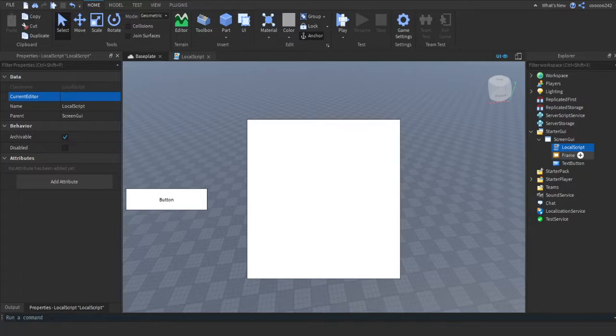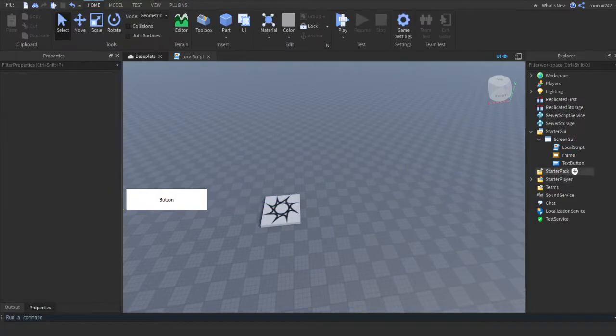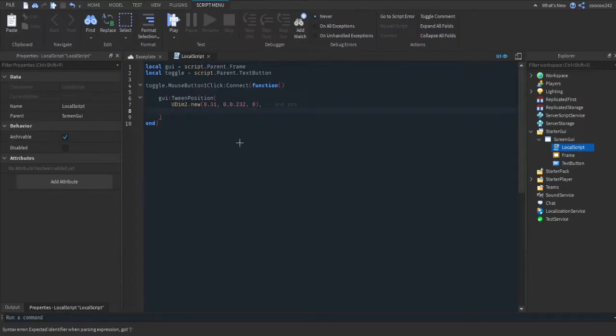So now you can move your frame to where you want. I want my frame out of the screen, so I'm going to go from the side. Then you want to choose if you want it to go in or out. If you're making it visible, you want out. Then I'll show you how to make it do in or out, so you can keep pressing the button over and over again. Then you want to choose a style.